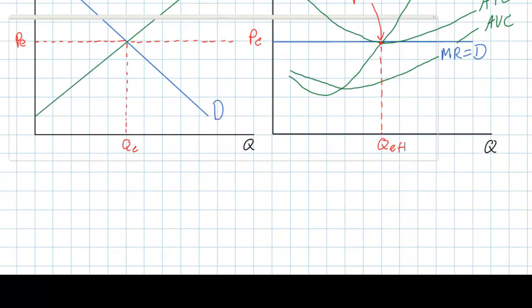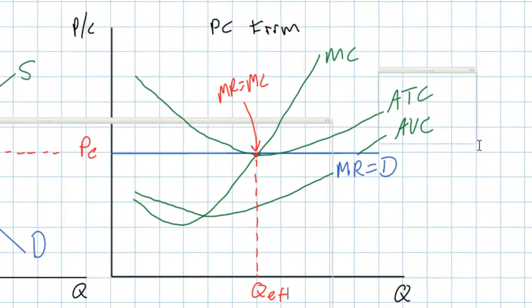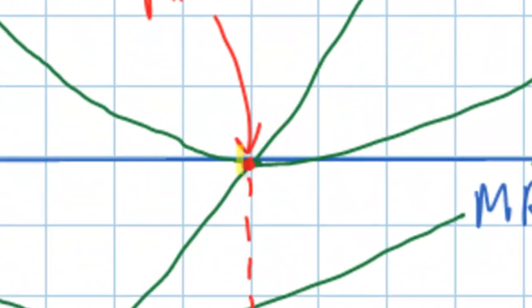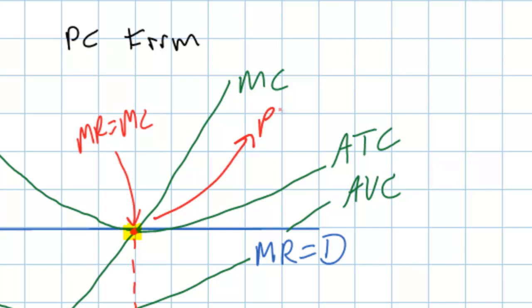So let's look at the situation that our firm here on the right is facing. Let's determine whether or not our firm on the right is earning economic profits, earning economic losses, or breaking even. In fact, if we look closely at the profit maximizing point here of MR equals MC, we should notice also that in addition to the price equals the marginal cost, it equals the average total cost.